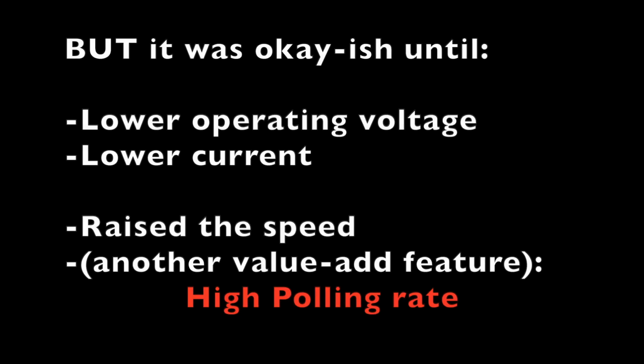Also, there's a second dimension to this. We raised the speed and, as another value add feature, we raised the polling rates way through the roof without properly compensating in the firmware. And we're going to get to that, but first I want to talk about another thing.